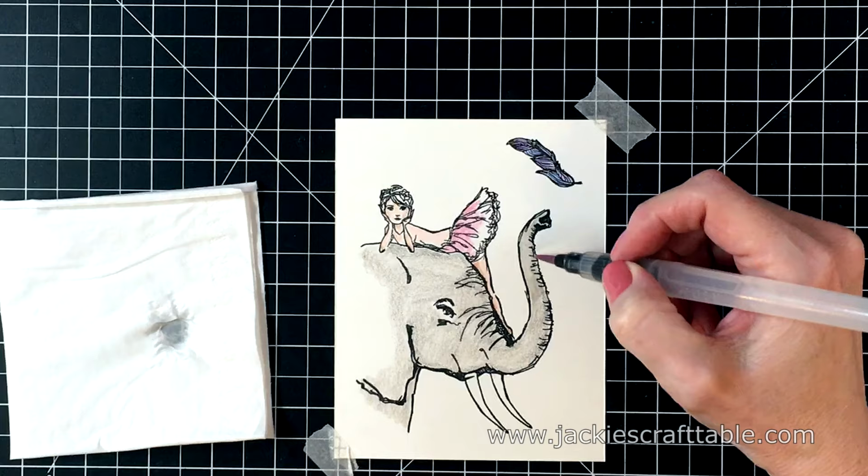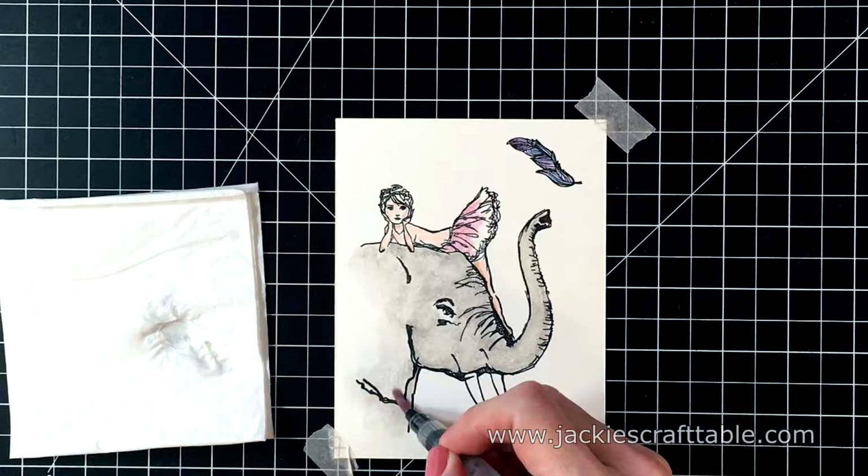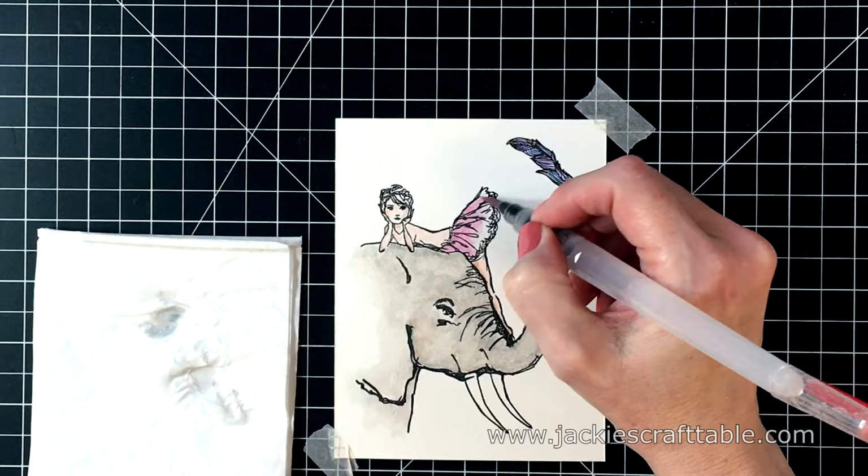I'm using an Arteza water brush, and I'm just melting out the colors. They just melt into the paper so beautifully. And as you can see, it is not a lot of color, but this is kind of what I'm going for. This makes for some very fast and fun coloring.